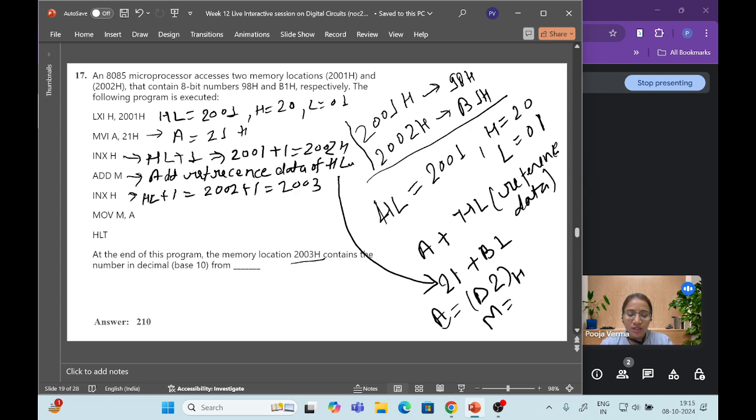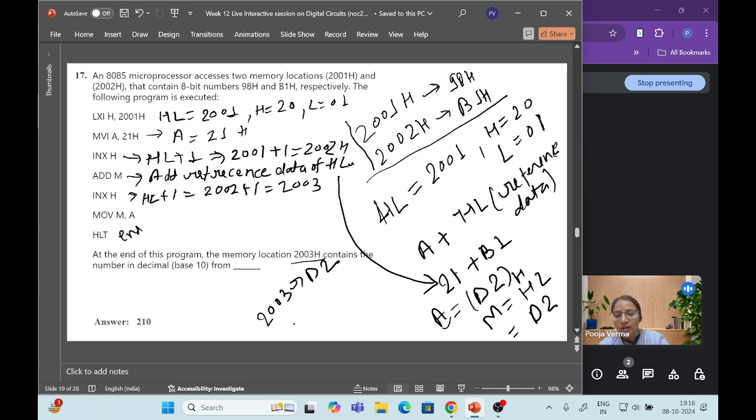The memory location is given by the HL register pair. So D2 will be moved to the memory location, that means at location 2003, D2 will be stored, and that is the end of the program.